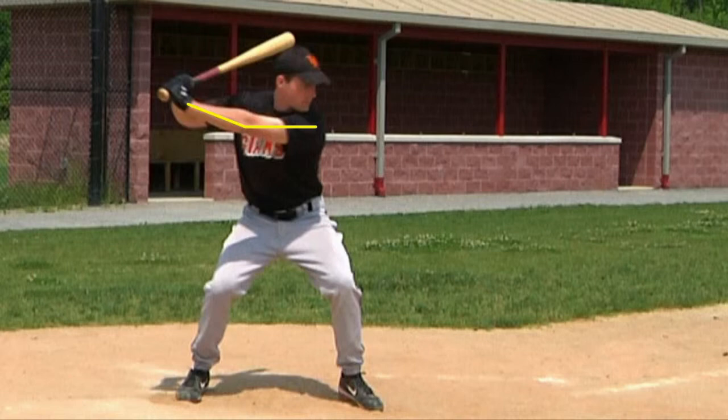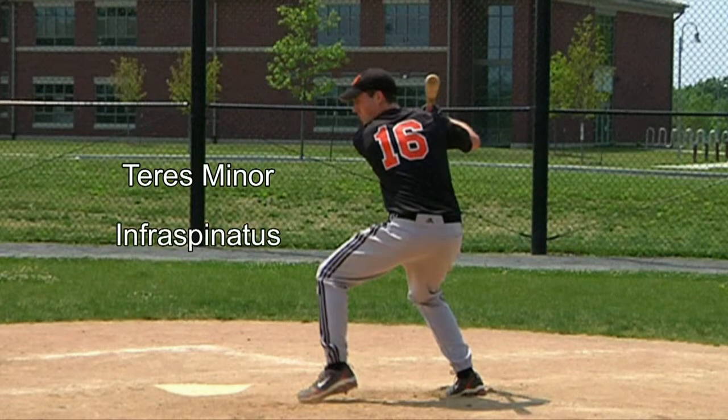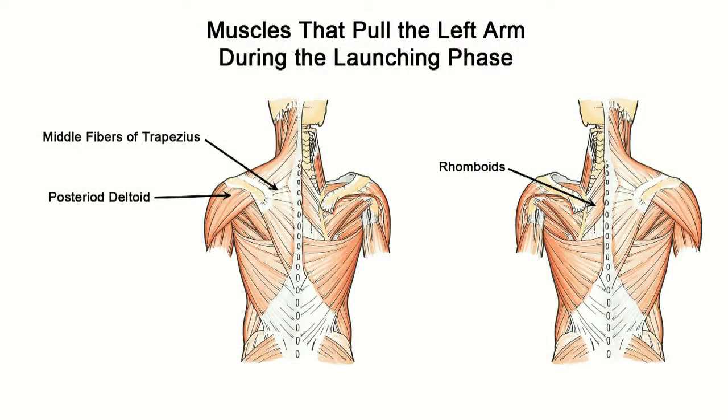And with the left arm completely adducted across the front of the body, shown in this image, 2 of the rotator cuff muscles were also stretched in the back of the same left shoulder seen here, which are the Teres Minor and infraspinatus muscles. And these 2 can be seen more specifically in this image. Once again, the Teres Minor and infraspinatus muscles.